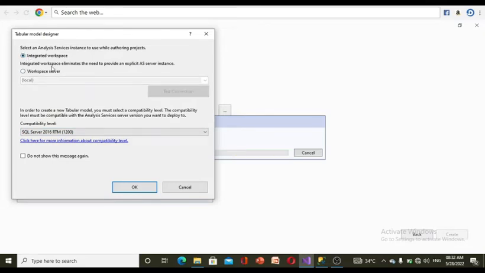Whenever you open a new project, the integrated workspace will be created, but those things won't be saved into that workspace. At that instance only you will be using that one. So click OK.